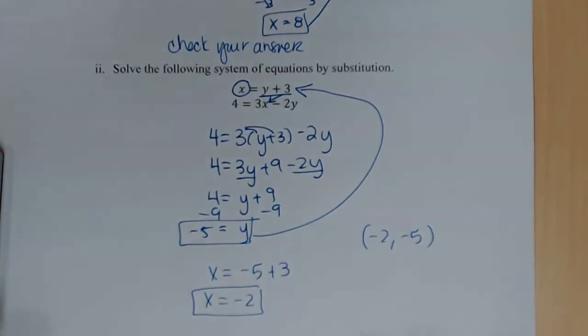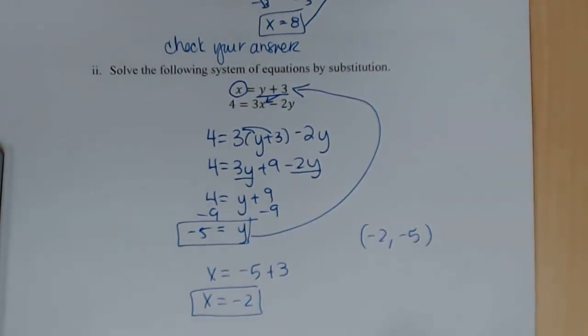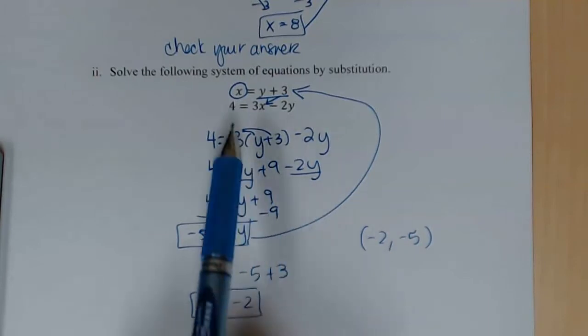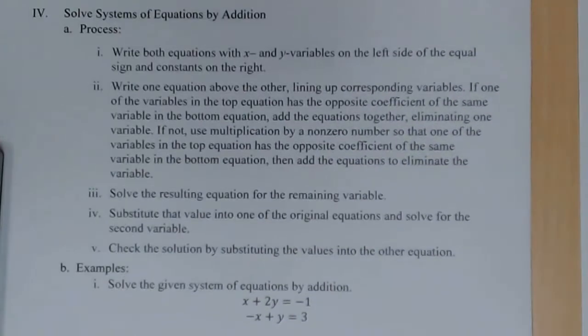So substitution's not bad, but I might need another method. Like it might not always be easy for me to get a variable by itself. So that involves our next one. Now, your notes are a good resource for you, so I do have a lot of words here, but I'm going to narrow this down for you for your personal notes.